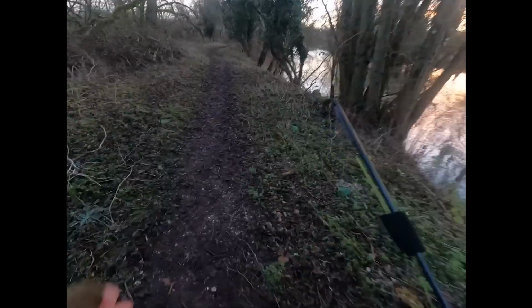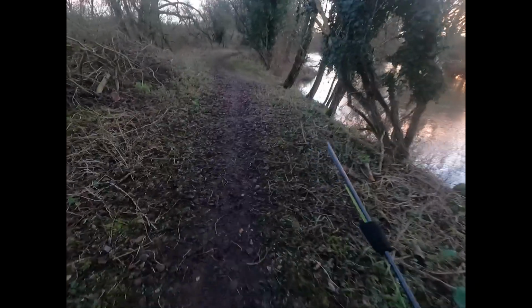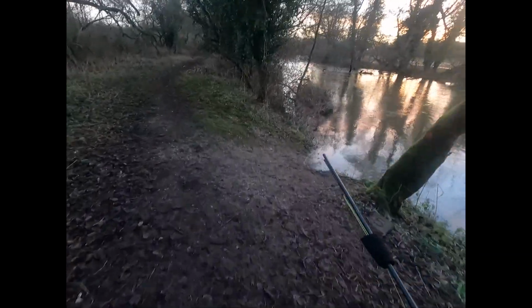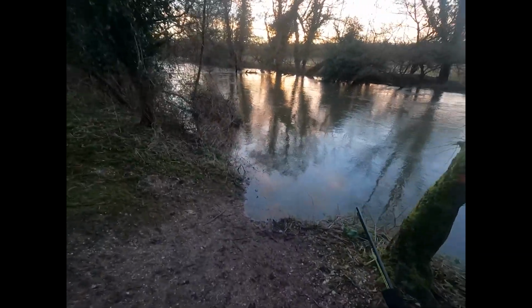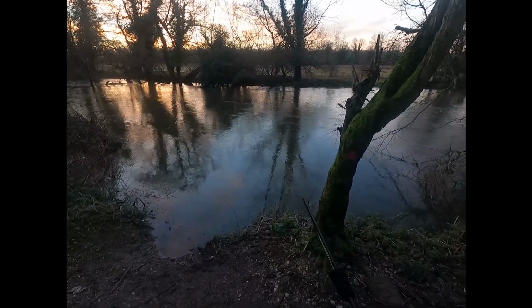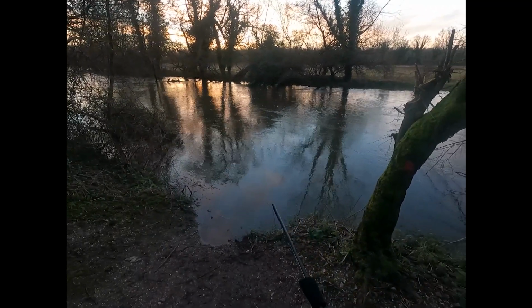Just got down to the river now. It's definitely up from when we fished it a couple of weeks ago, but still fishable. I don't know if you can see, it's definitely bombing through out in the middle, but the plus side of that is that you'll tend to get some good slacks.